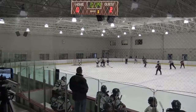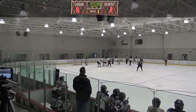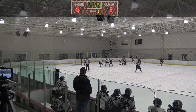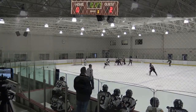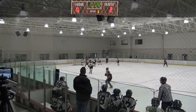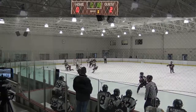It looks like Dobbs has some skate trouble. He is going to take his skates to get sharpened here at the end of the first period. Ginsty lining up to take the draw. Stuck in their feet. Blades control it. Send a weak shot from the top of the circle. Got out in front. Ooh, there's a bounce. There's a pass from out in front. Puck's loose. This is Aldegary.